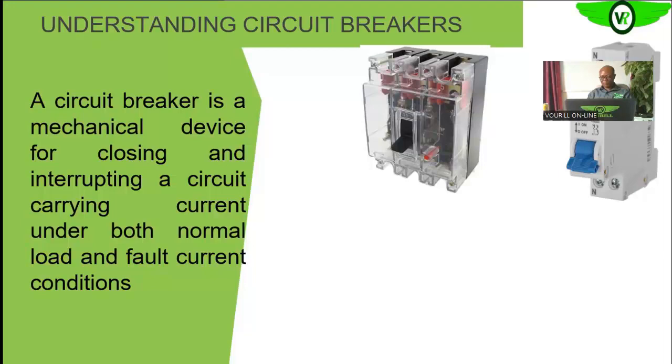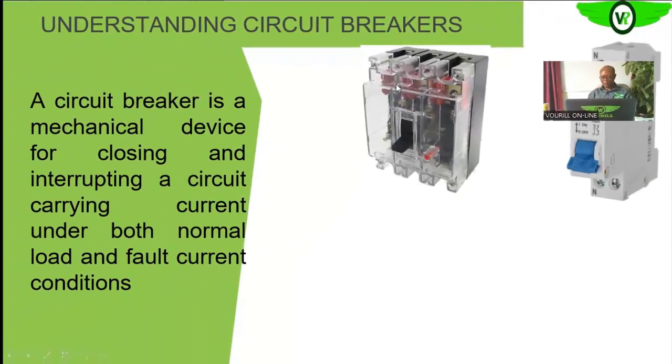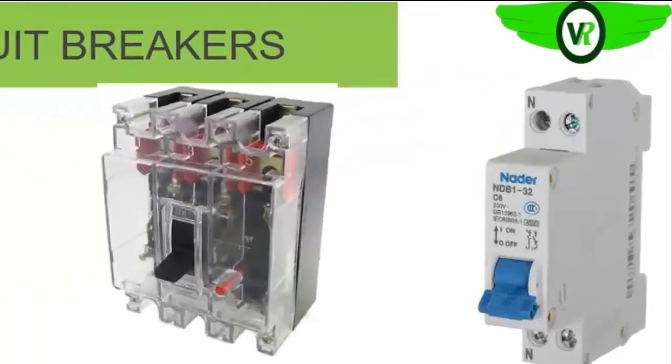Very important, because circuit breakers are designed to handle whatever arc will be formed during switching on load, that is during the opening or the breaking or making of your circuit while the circuit is on load. So that is what the circuit breaker is, and that is what you are seeing on your screen now. This is the molded case circuit breaker, and this is the miniature circuit breaker.